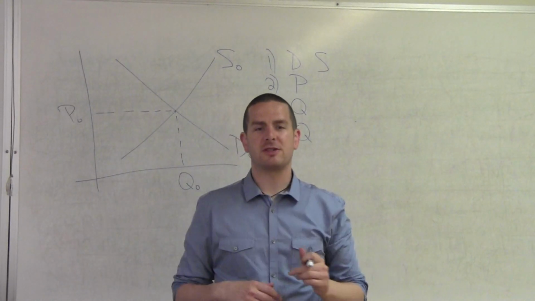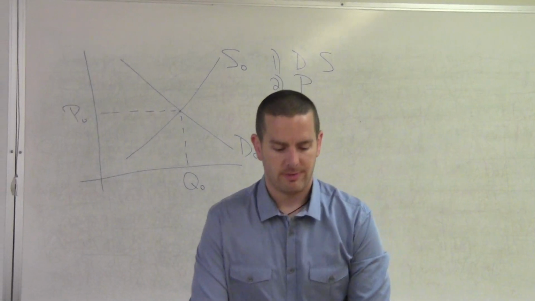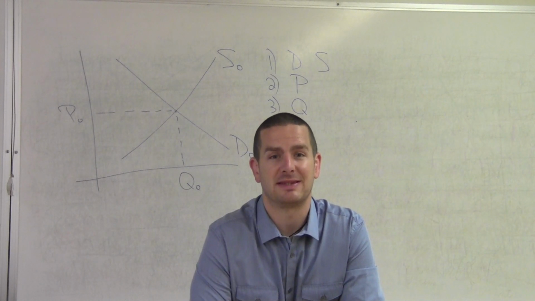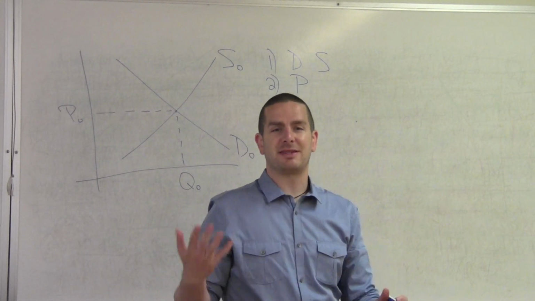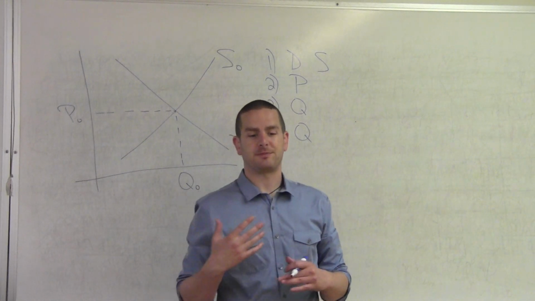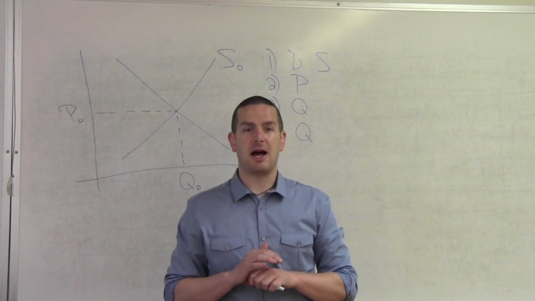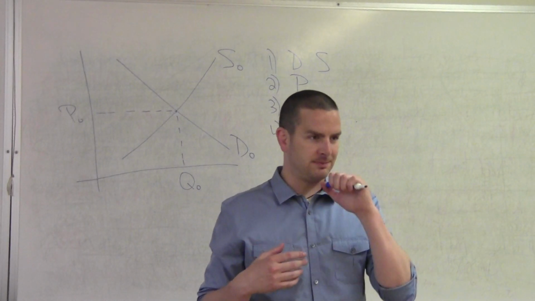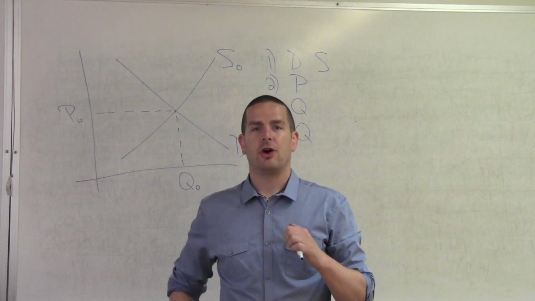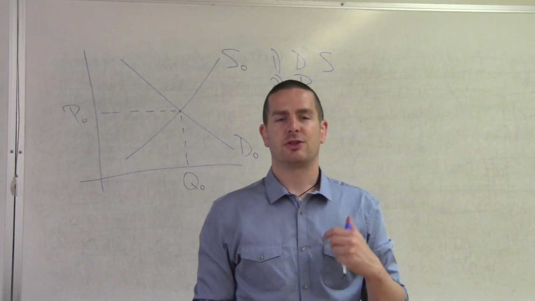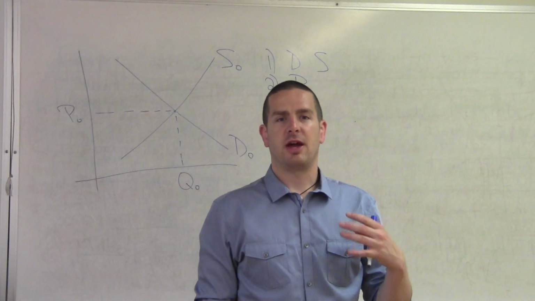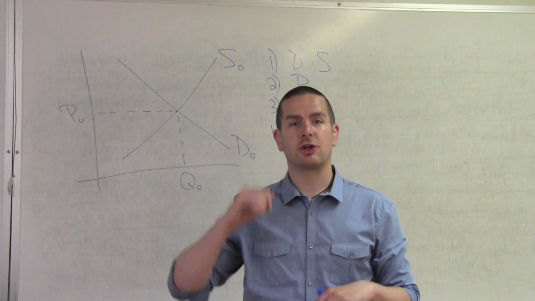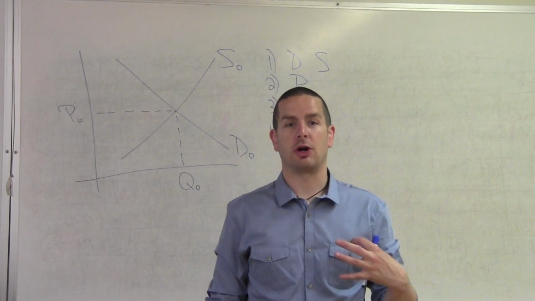So what could possibly cause supply to change? Well, remember I said yesterday and today that supply can be thought of as businesses. Supply is businesses and what businesses are producing. What would cause supply to change? Well, businesses are interested in making profit. So what would cause profit to change? I mentioned that it's revenues and the cost of production. So let's start looking at different costs businesses incur.